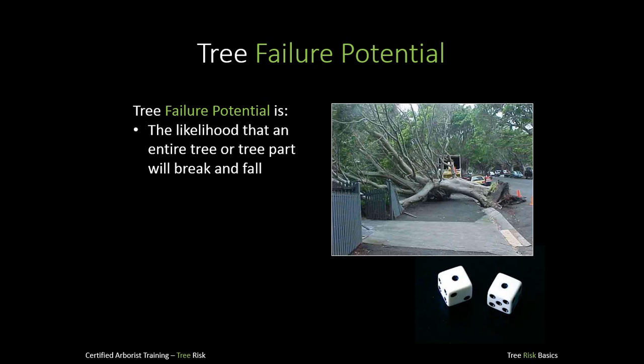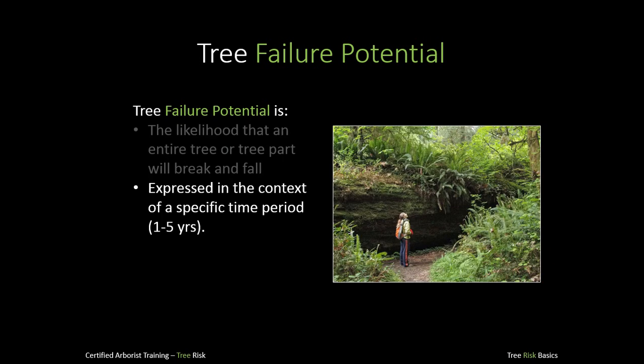Tree failure potential is the likelihood that a tree or a tree part will fall or break. We can talk about it in probabilities, proportions, or percentages, but often we just qualify it with a rating that's visually attained. And we have to express it in a specific time period, usually 1 to 5 years given industry standards. What's the likelihood that the trees on campus that you see will fail in the next 200 years? It's probably nearly 1 for 1 for most of the species. Maybe a few live oaks could make it that long. But, if you don't have a time period, you lose the context for your assessment.